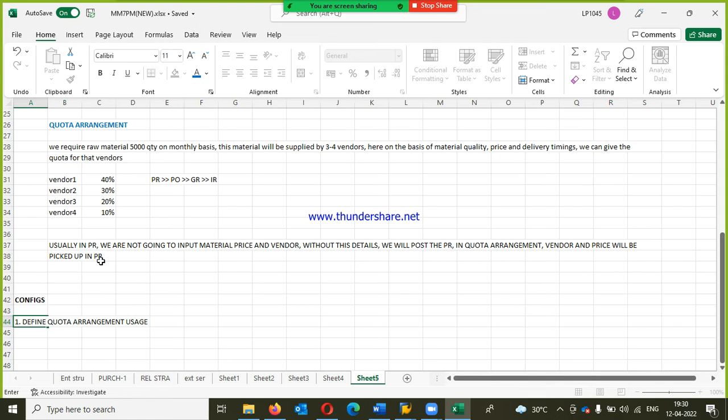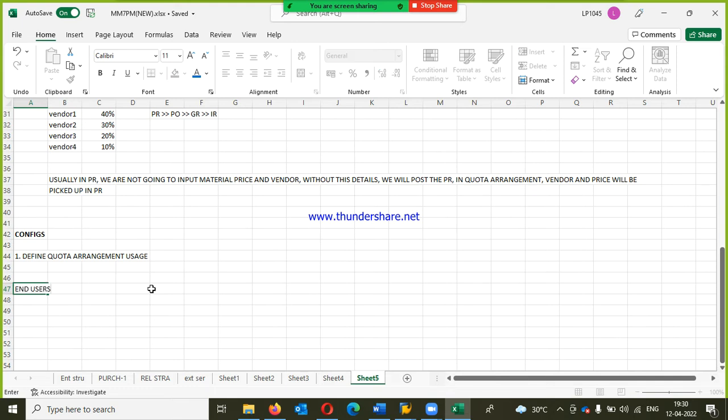If this vendor is not supplying properly, then we can remove that vendor and add another vendor here. That is the advantage of quota. We can have a transaction with all vendors, distributing quota for them, with no dependency on one vendor. If he is not supplying, we can remove that vendor and distribute the quota to other vendors. That is the advantage of quota arrangements.